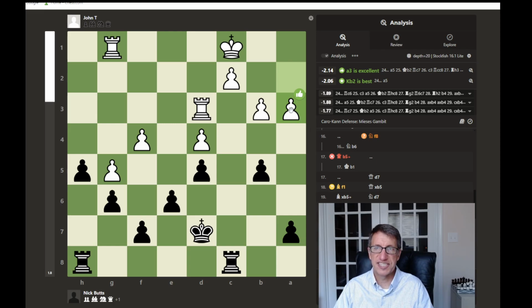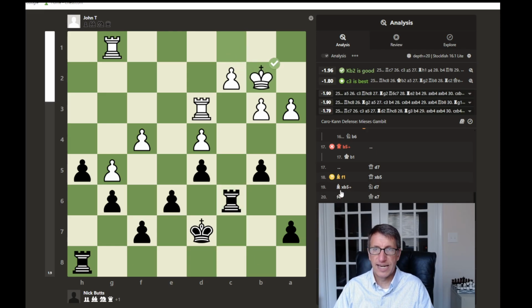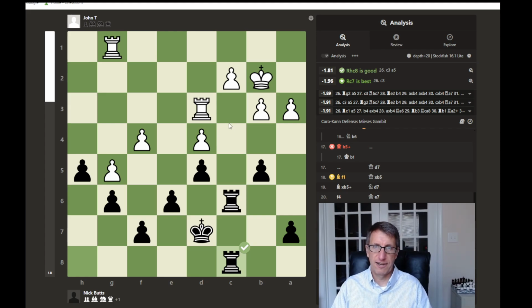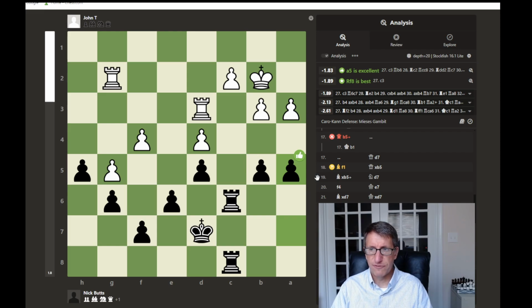So that idea is stopped with a3. And now we have the rook moving forward, preparing to double the rooks. The king steps out of the line of fire of the rooks, and I double here. So it's usually a good strategy to double up your rooks and apply pressure on a half open or even an open file or rank. And now protection is added to this pawn. So I start moving my pawns forward.